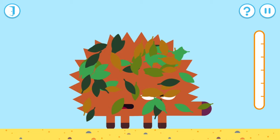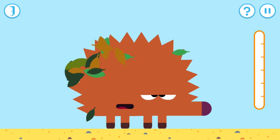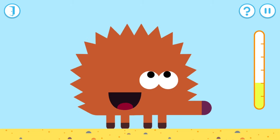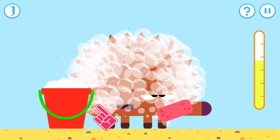This animal's in a bit of a mess. Let's help to give it a good wash. The leaves are coming off. Those leaves are coming off nicely. Almost clean. That's all the leaves gone. Now it's time to soap them up. Drag the sponge over the animal with your finger.